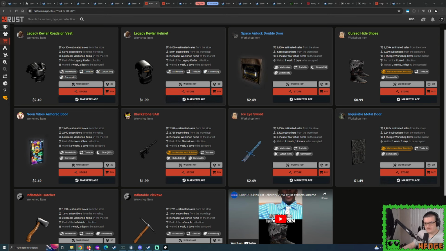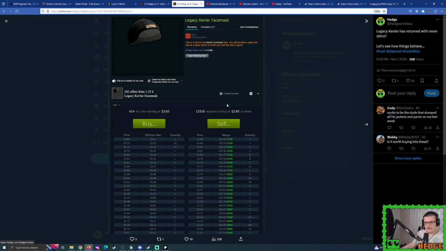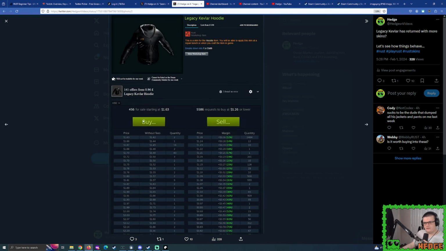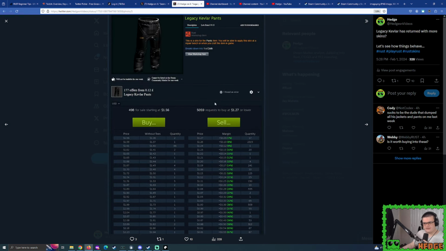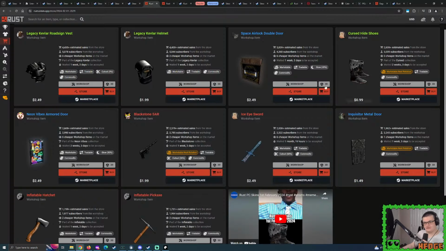Well, I just want to show you this tweet over here. When the Rust store rotated and I saw the Legacy Kevlar skins returned, I put this tweet out. And I made sure to take a quick screenshot of all the Legacy Kevlar skins before what happens over the course of the next few hours. So this is the face mask, 414 quantity, $3.65. Here is the hoodie, 456 quantity, $1.63. Here is the Legacy Kevlar pants, 498 quantity, $1.56. And here is the Legacy Kevlar kilt, 530 quantity, $3.81. What do you think happened? Let's go take a look.